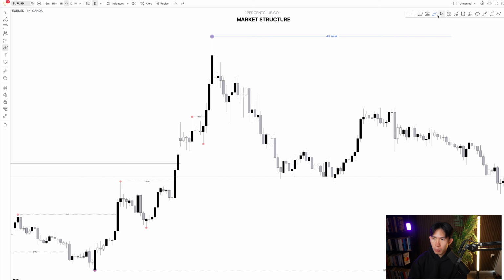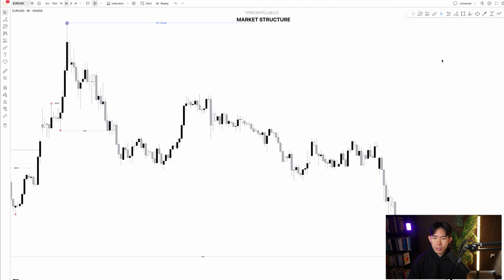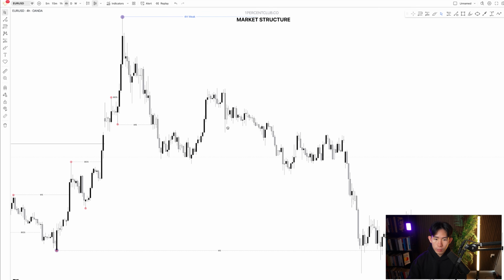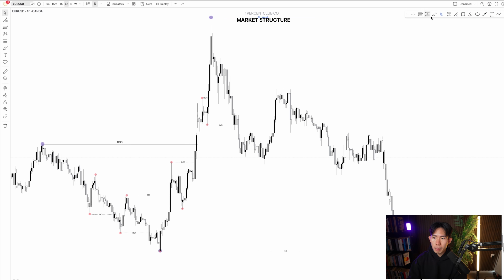So in this case, price comes down, later on takes out the internal low, giving us the internal market shift. So this becomes the internal market shift. Let me just put an I beside it to make things even clearer for you guys, right? So this is the internal market shift. And you can see the internal structure shifted bearish first before the swing structure actually shifted bearish.